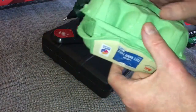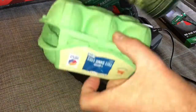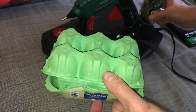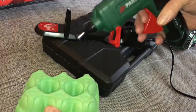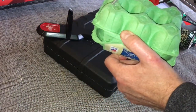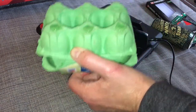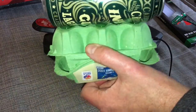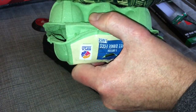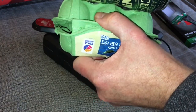Try to glue that can on here, just again for testing purposes. Let's do it like that. Okay, so let's get a good bead of glue. I'm going to take it off this time. Oops, off we go. Good bead, our good blob here. And you can see now it's smoking, very hot. So I'm going to put that there, can of alcoholic beverage on here, hold that still. I'd say 5 minutes is not enough for the first heating up. You probably want to give it about 7 minutes to heat up.